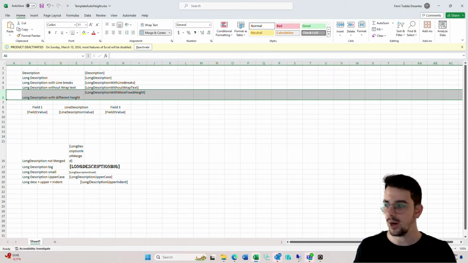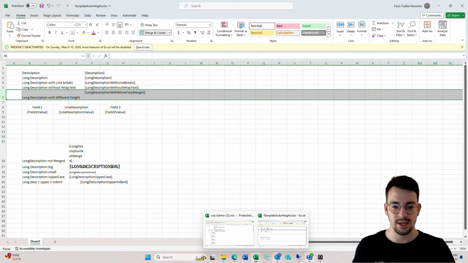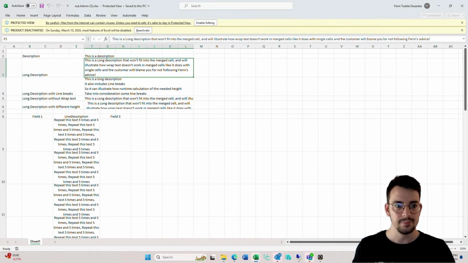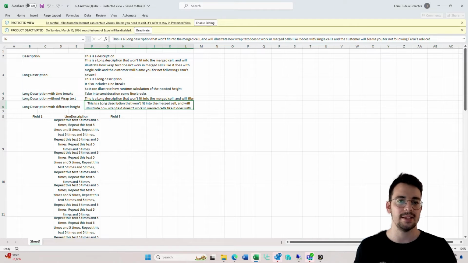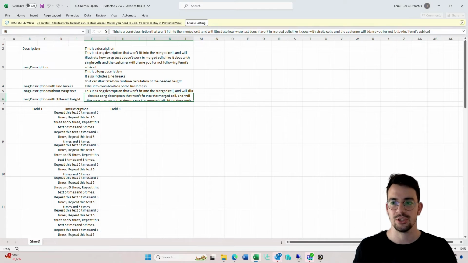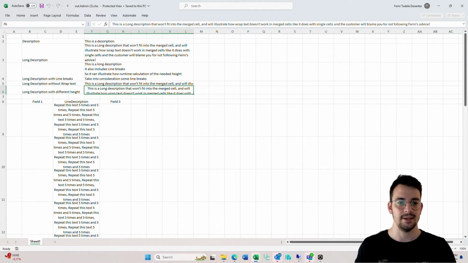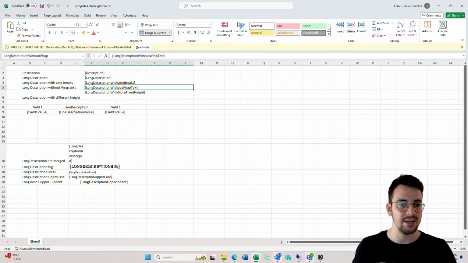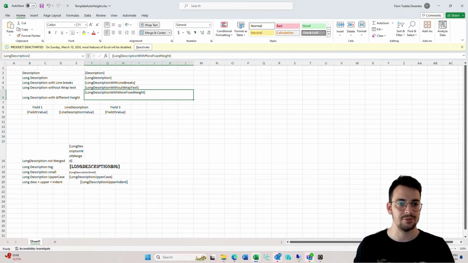And that's the reason why, if we check what we executed right now, this one didn't grow the way it should. It was just a fixed length. What happened here? Why didn't this grow? Well, in this case, it's because it hadn't the wrap text property. So you need to have wrap text.